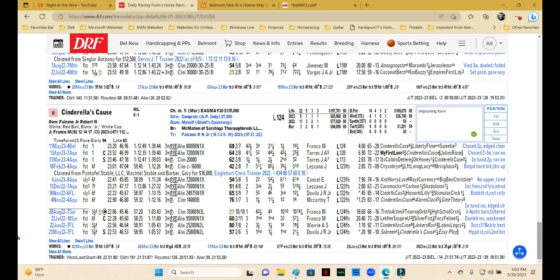Cinderella's Cause, trained by Bob Falcone, who is conversely a hot barn right now — doing really well — with Manny Franco aboard, clipping at 21 percent. The best thing about this one is three starts in a row the class level has increased with each race, and so has Cinderella's Cause's performance — she's run at a better class level as the class has increased. That's about as positive a scenario as you could get. A 69 Beyer is a little light, but she has an 80 and a 76 under her belt and in good form another move is very possible. At eight to one, a pretty good price — in a wide-open race, this one might upset the apple cart.